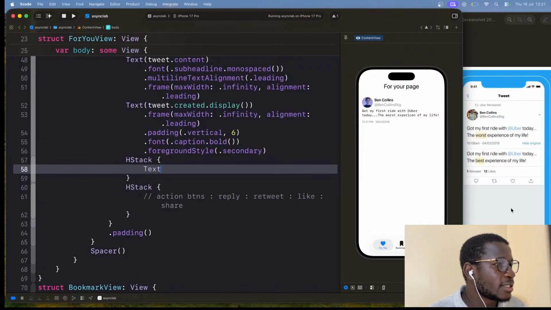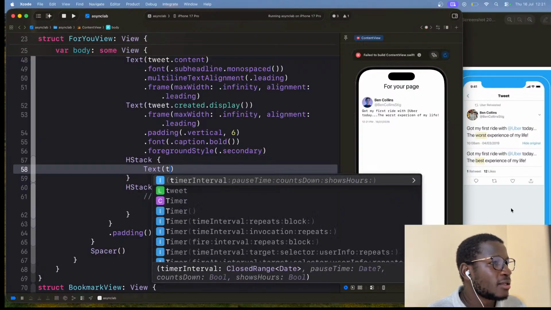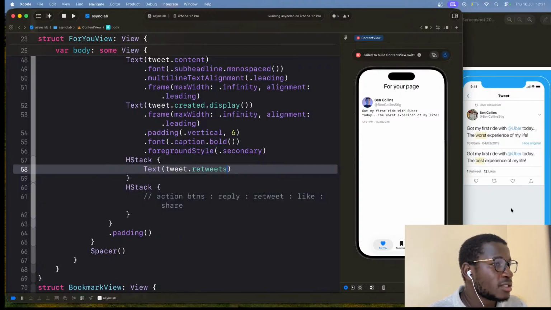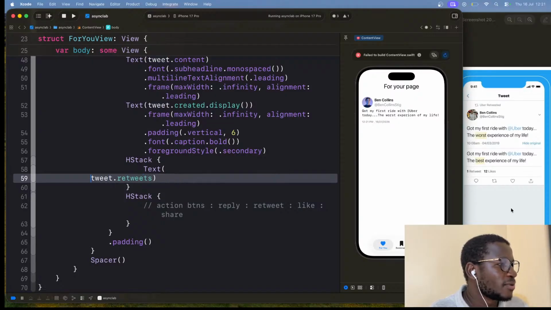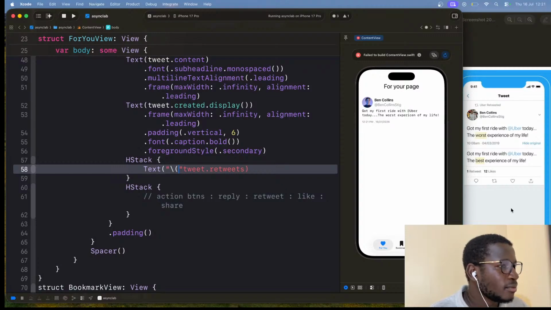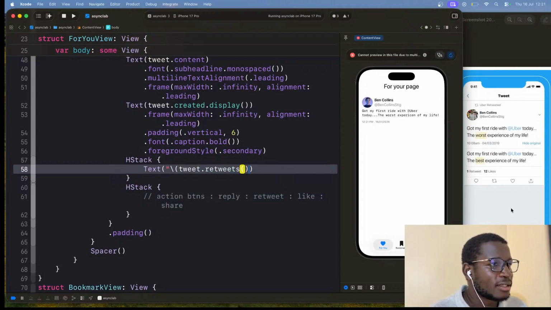So text, and this text can be displaying tweets dot retweets, which is the count. That means we need to concatenate that, and so that will be the count.